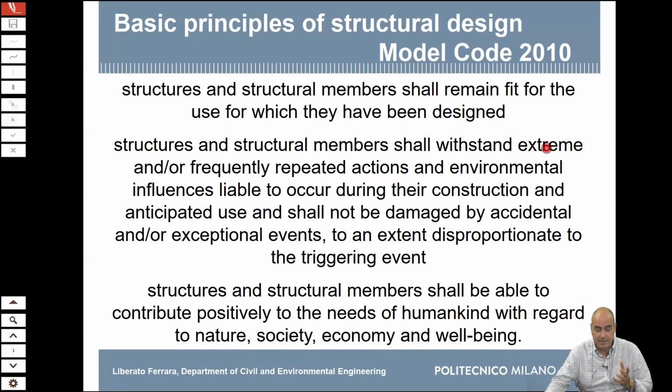And these extreme events, but also frequently repeated actions, you see environmental actions. This is something that when we go into the codes make some good statements, but then, you know, they lose themselves sometimes. For durability, in most of the cases now, what we find in the code are some composition rules for concrete and some details. You say, okay, that's fine. If you do this, it's okay. Well, if you do this, that is the starting point for being okay, but it may not be true, because environmental exposure scenarios do change. And nowadays, we do not have one concrete.